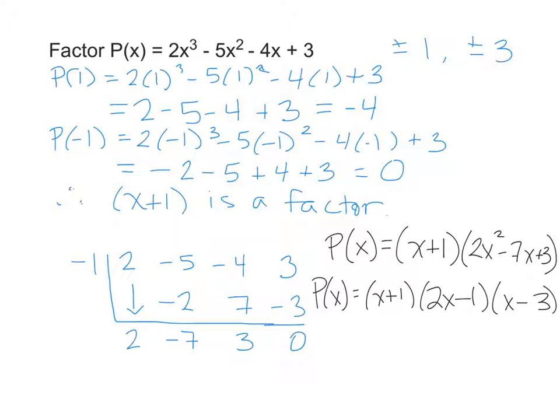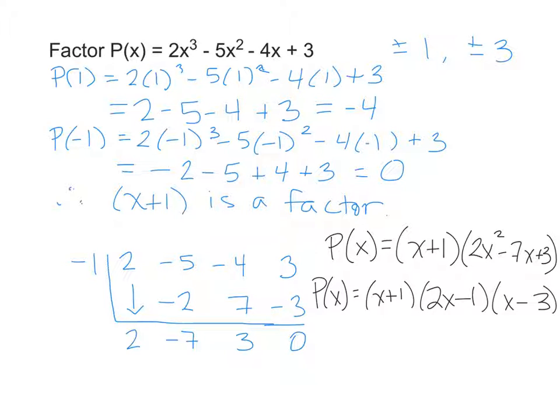But now that we've done that, we can also talk about some of the other characteristics of what the graph of that function would look like. So we could say, well, it's cubic, and the leading coefficient is positive. So it's going to go down into quadrant 3 and up into quadrant 1. It has 3 zeros. It has a 0 at -1, at 1/2, and at 3, all with a multiplicity of 1. So we could get a good idea of what that function looks like now that it's in factored form.